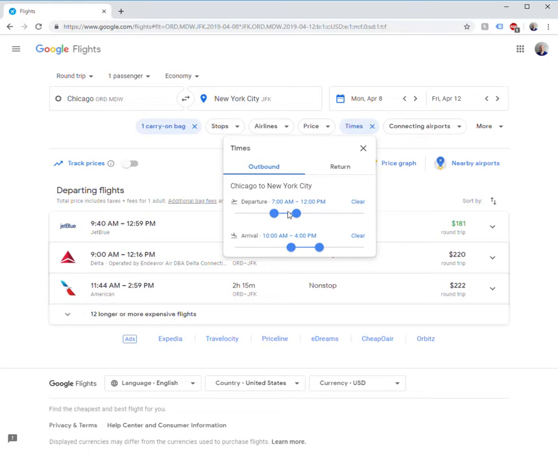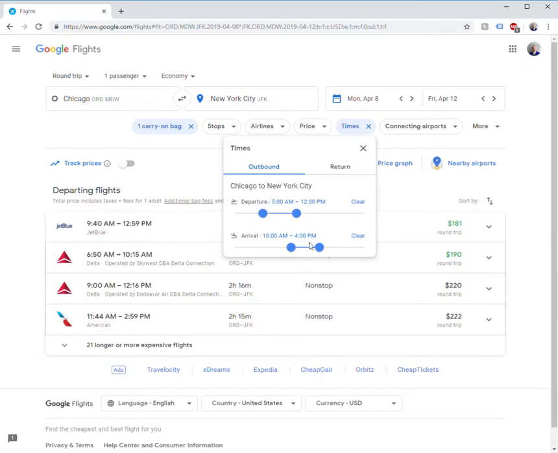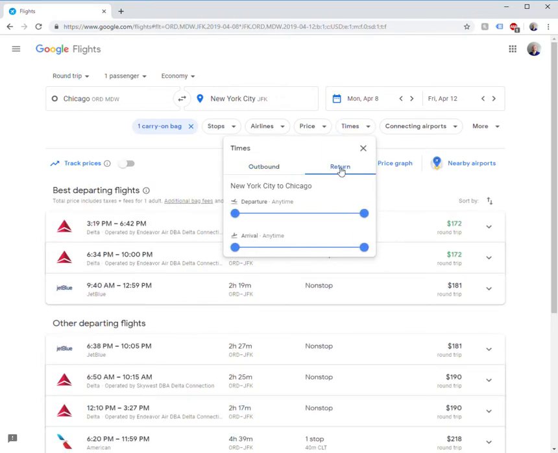Be a little bit careful if you use both of these at one time. You'll find it very difficult to have a 5 a.m. flight that's non-stop that arrives after 10 a.m. So I would choose one or other of these when you're searching unless you're being very specific. And obviously with the return flight, same deal, just search it as you need it.